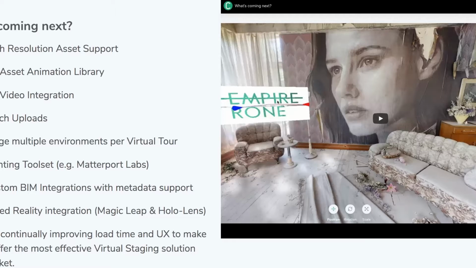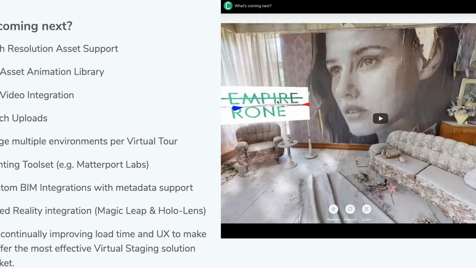You might ask why or where would this be useful? So you could have different styles for your property. You could have the country style, the modern style, the chic style, and allow your customers to easily go through those pieces. Or alternatively, where this is probably going to be very useful is in event spaces. So a wedding function area, being able to see what the table setting looks like compared to the auditorium seating compared to the cocktail seating, and having that all within the same tour, just being able to flick them on and off is going to be quite useful. It is available to a certain extent now if you were to do a number of different things, but we're going to just make this a lot easier as well in the near future.